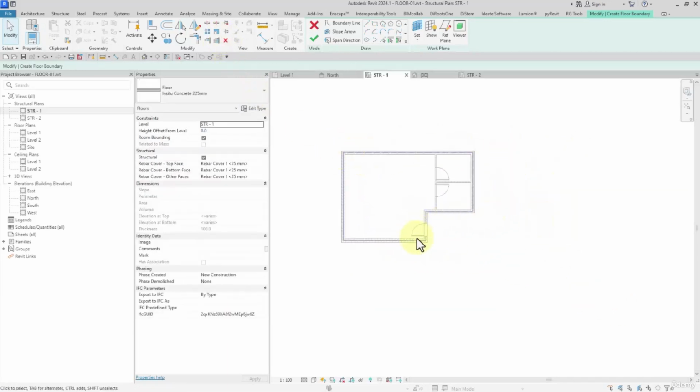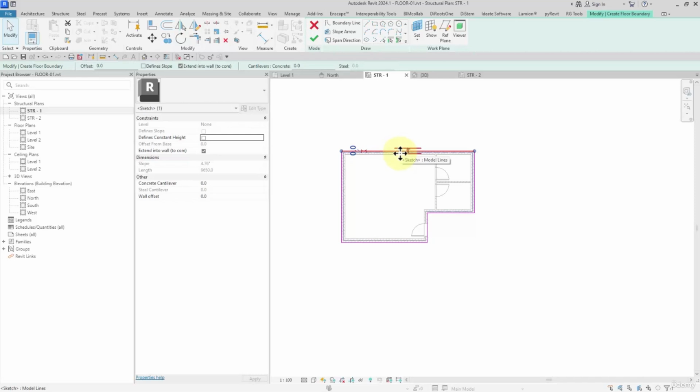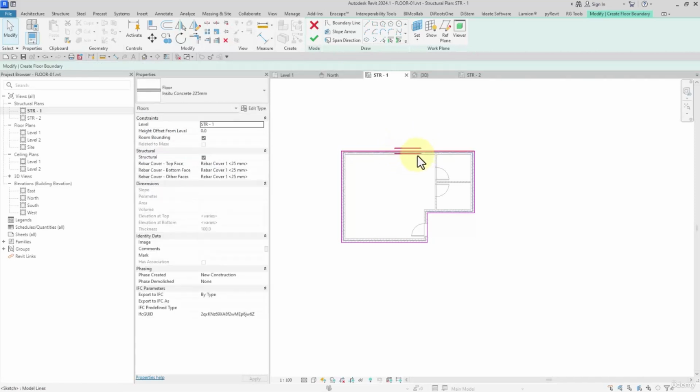But note that if you are dealing with a closed wall region, you don't have to click on every wall. You just need to hold the cursor of the mouse on one of the walls and then press Tab. Then all of the joined walls will be selected at the same time. And as you can see here, we have the span direction that has been created on the first sketch line, which specifies a boundary line of the structural floor to which metal decks will run parallel. But circles do not have a span direction.